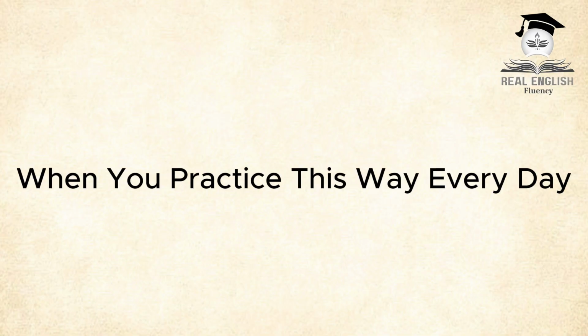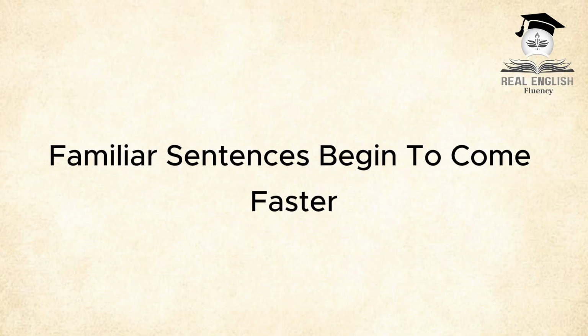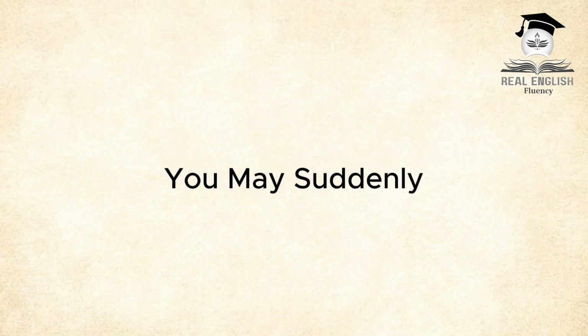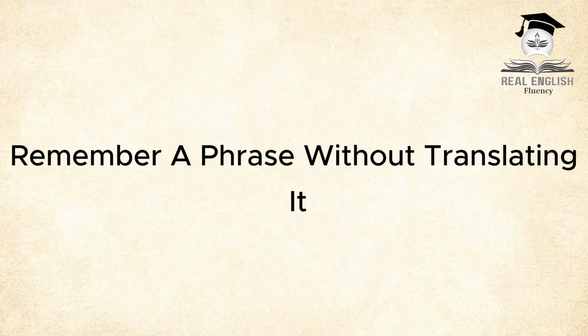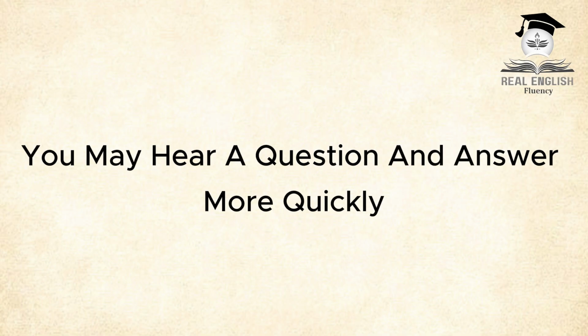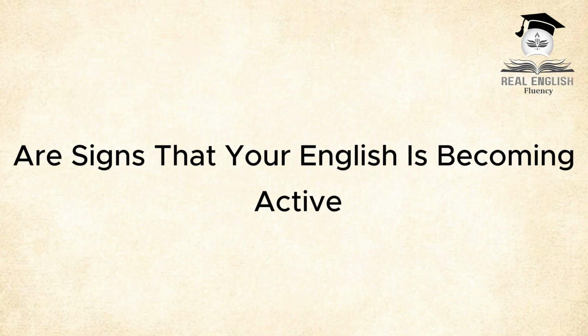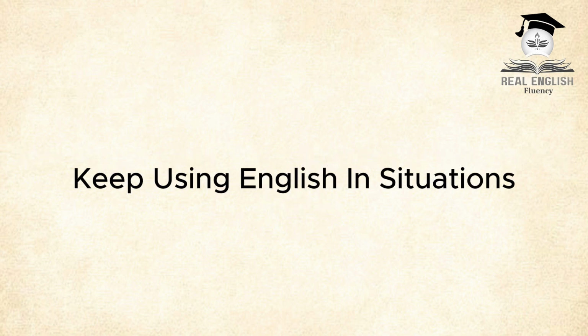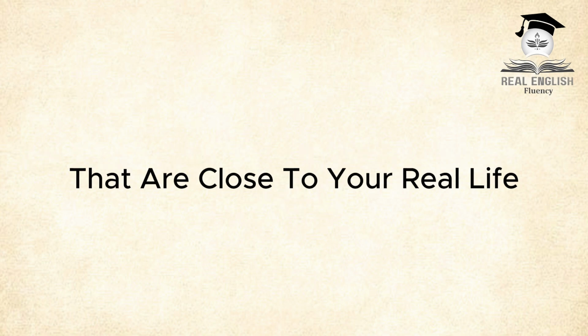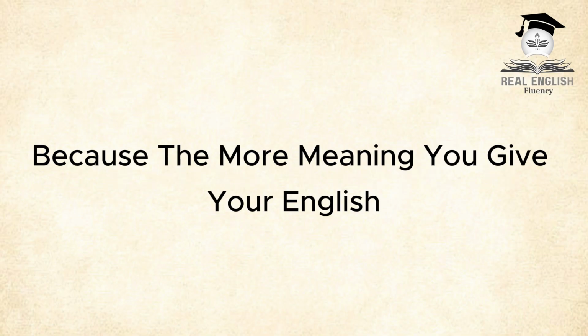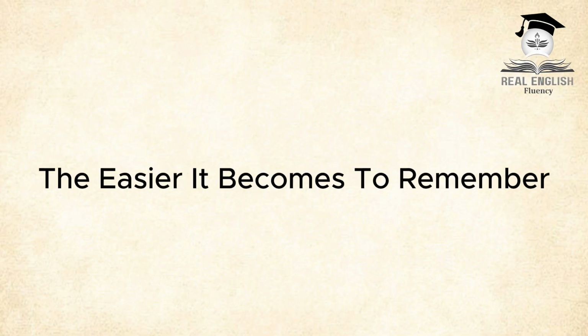When you practice this way every day, familiar sentences begin to come faster. You may suddenly remember a phrase without translating it. You may hear a question and answer more quickly. These small changes are signs that your English is becoming active. Keep using English in situations that are close to your real life, because the more meaning you give your English, the easier it becomes to remember.